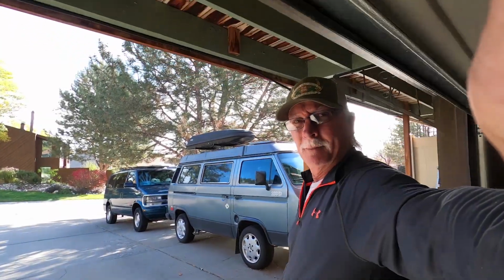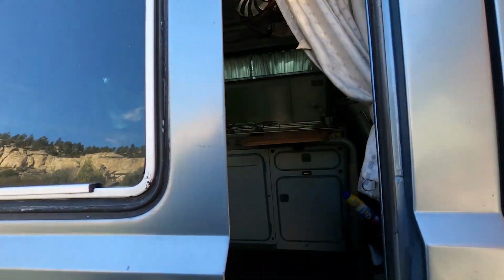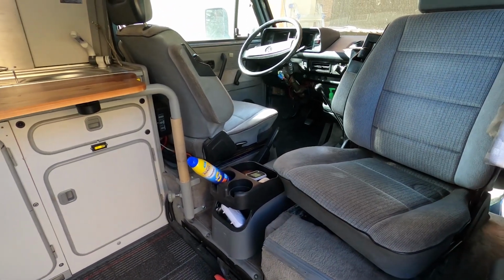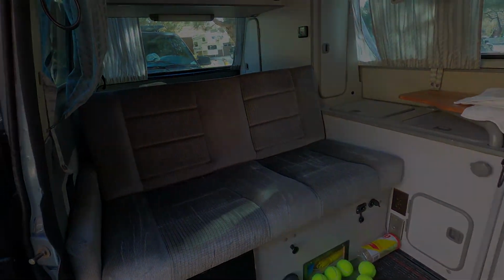I'm not a craftsman by any means, but I do know what I like in a camper van. And that's my 1987 Westfalia. What I like is the seat that swivels, the kitchen area with cabinets, and a bench that turns into a bed.